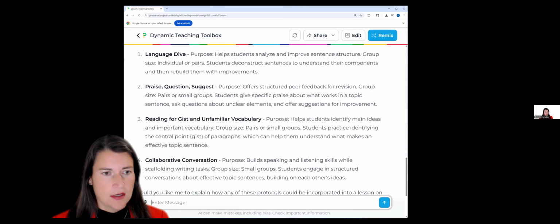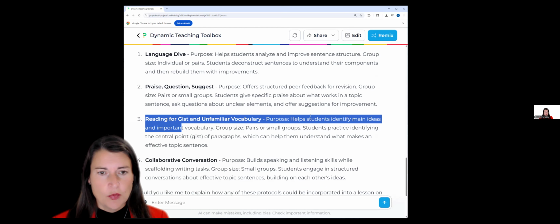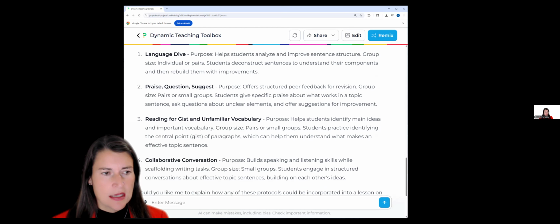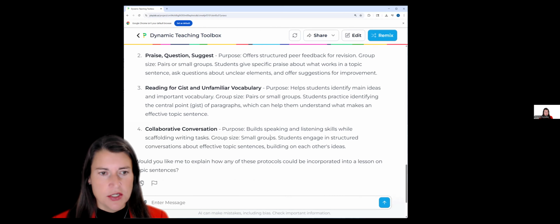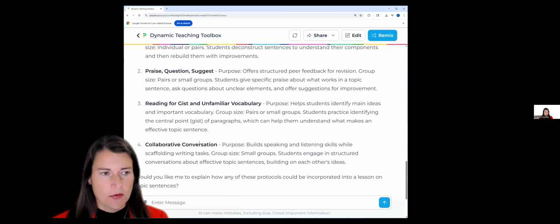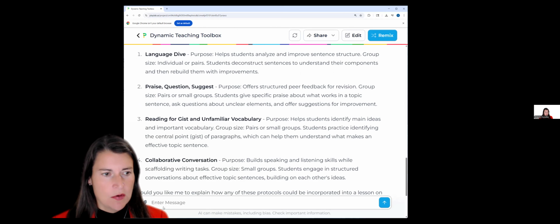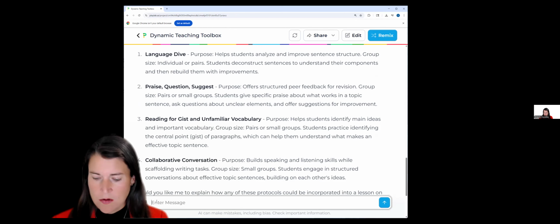Reading for gist and unfamiliar vocabulary. Ooh. Help students identify main ideas and important vocab. And then collaborative conversation builds speaking and listening skills while scaffolding writing tasks. All of these sound great. You know what? Let me go with number 4.